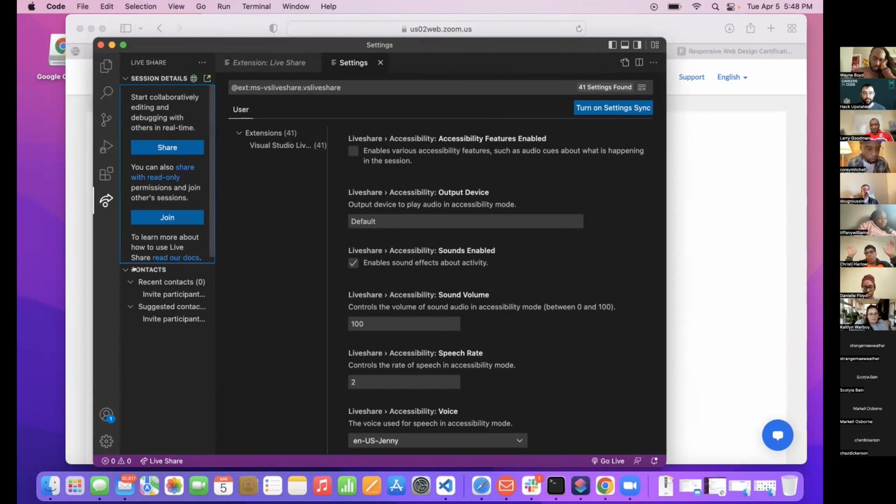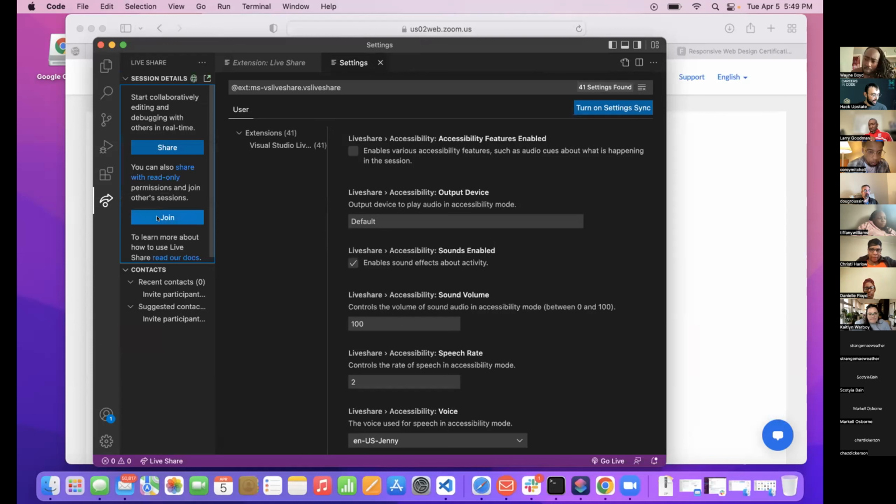I've never seen that happen before, but that was the trick. Thank you, Caitlin. You're welcome. Okay, so if anyone was stuck on that, if they have Live Share installed but they don't have this arrow icon with the little circle underneath it, the trick there was to right click in this space right down here, and then to click on Live Share, and that's what makes the icon pop up.